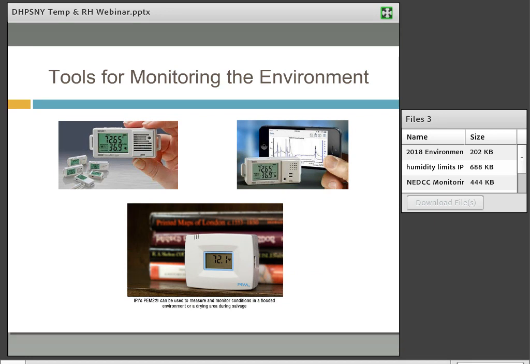So just a quick note, even if you have an HVAC system that does monitor temperature and relative humidity, which is most modern systems, you still need to have independent data loggers for many reasons. They can catch system failures. They can confirm whether the HVAC sensor is actually giving you accurate information. And they can monitor pockets or areas where the sensor isn't going to give you specific information.